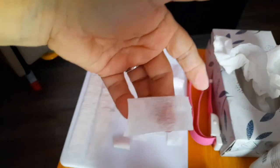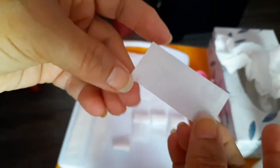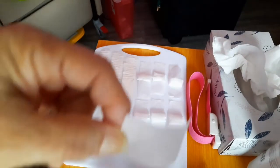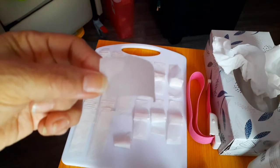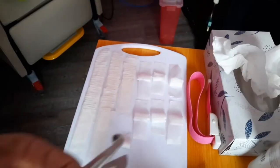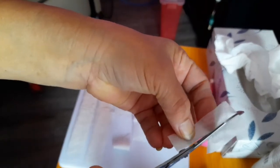Alright, so we're going to take another strip, not as long as the other one. It's about that long, I guess 2.5 inches or so, maybe 3, I don't know. But this is going to be for your wings. So here's what I do, because the wings are kind of small, they're not that wide. I like to make 2 of these, and then take the scissors and cut it right along the center. So let me go ahead and do that, and I'll show you. Okay, so you take the tape, and just in the center, slice all the way up.